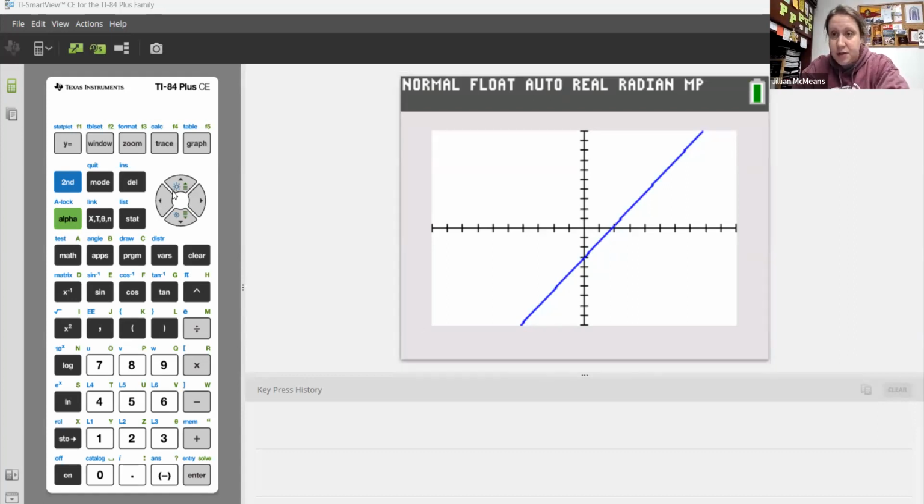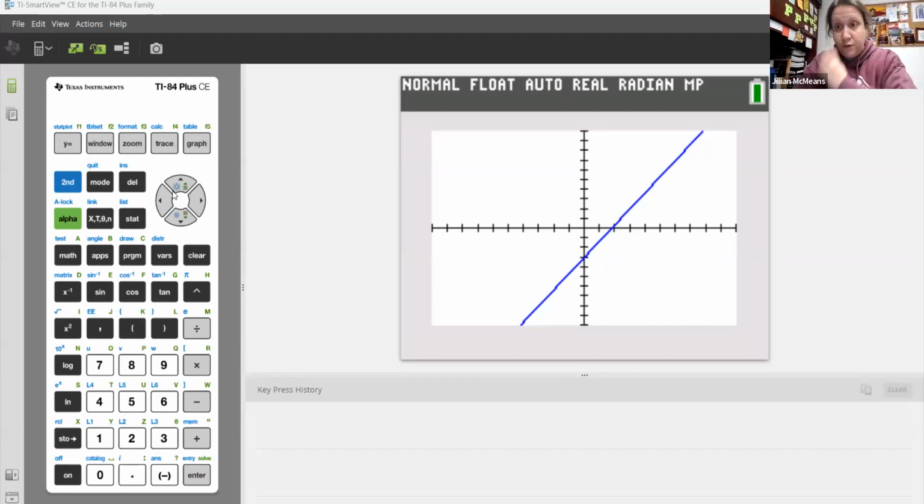Lots and lots of features of this. I'm going to show you just what you need to know to get through stuff in this class. So far we've looked at typing in an equation, a table of values, the graph, how to adjust your window, and then how to find the solution to a system. So I might make this into two videos, one where we talk about the features of the calculator, and the other one where we talk about a system.